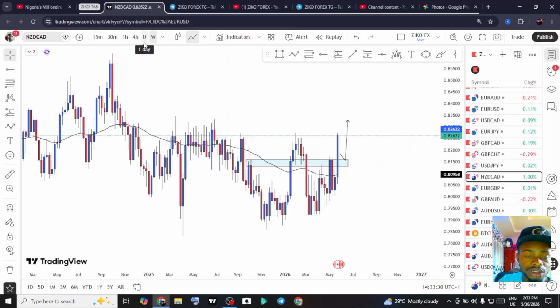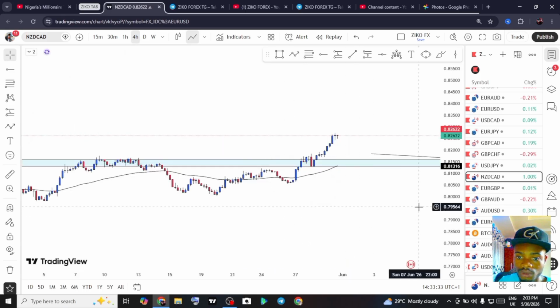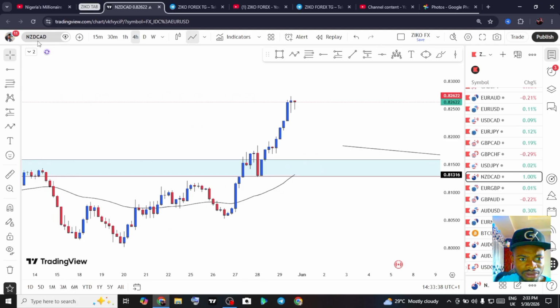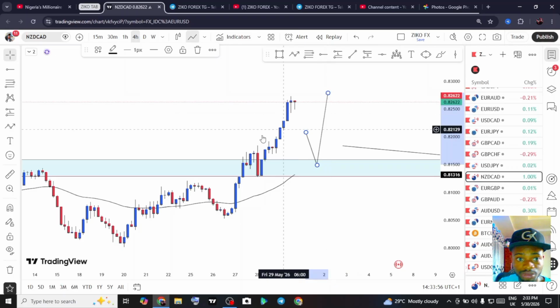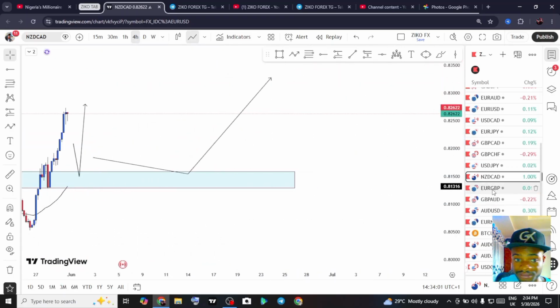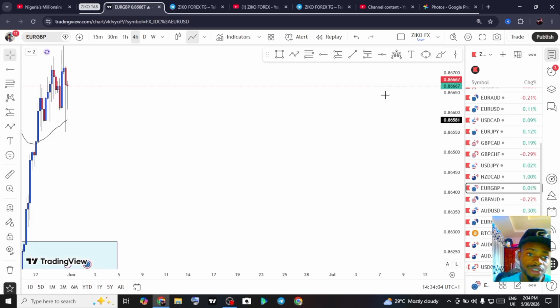Now let's go over to the 4 hour time frame to see what we have. Again, very similar. Is this another NZD pair? Yes, NZD CAD. So very similar again. We need structures coming back to this level to buy. Very similar markets. So we need price to get back to this area to buy, right? So that is that for NZD CAD. Euro GBP. Let me add NZD CAD for this week.